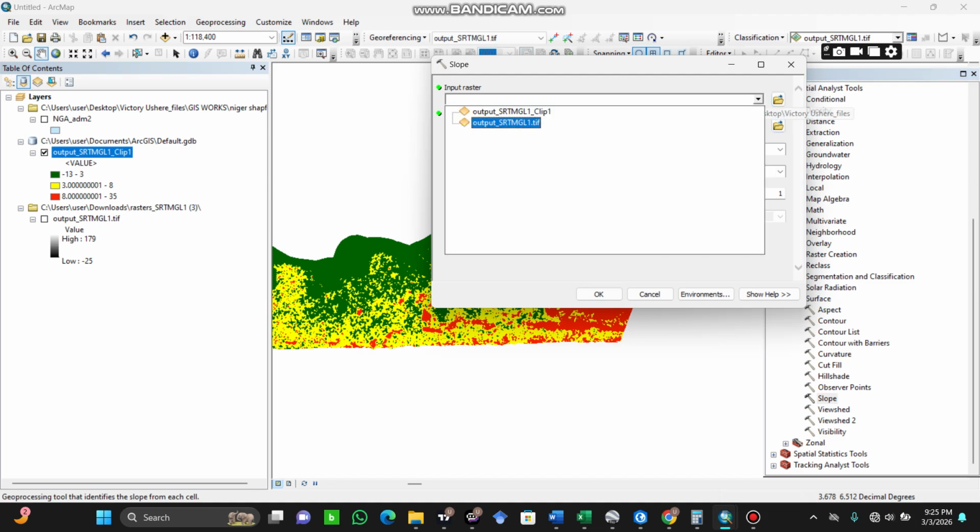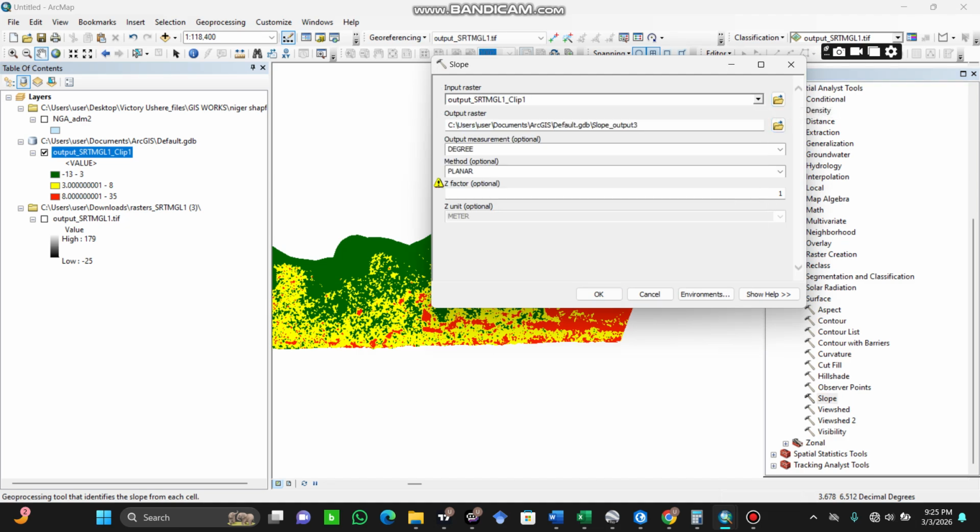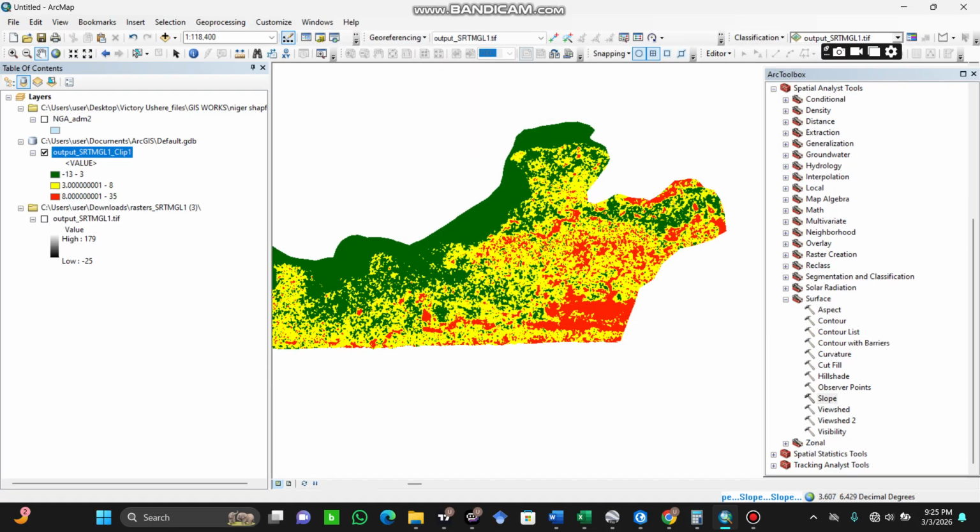Now your input raster will be your digital elevation model, and the output will be your slope, so you can name it slope. Leave every other thing. Make sure this is degree, this is planar. Then okay, let it run.